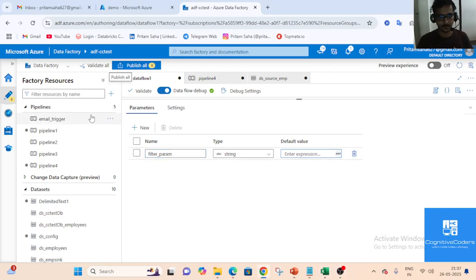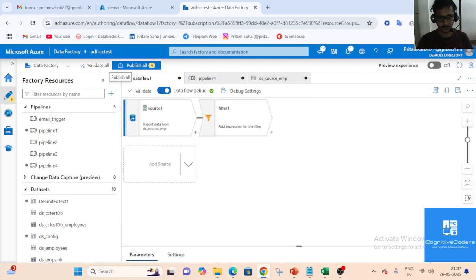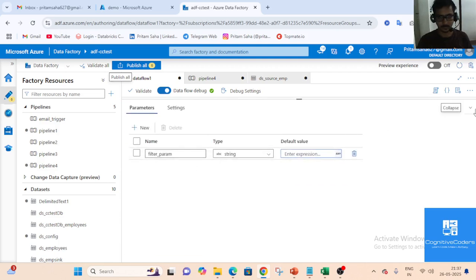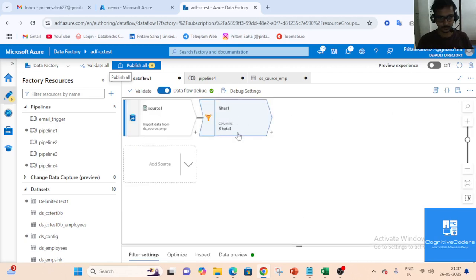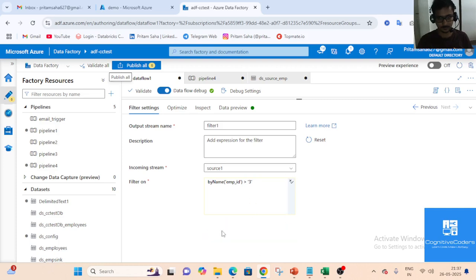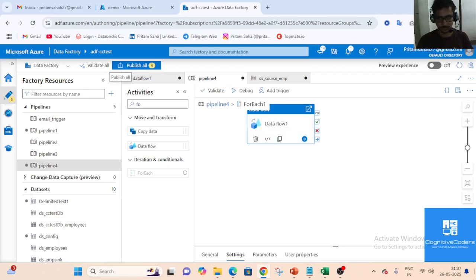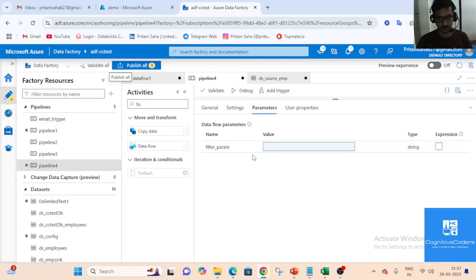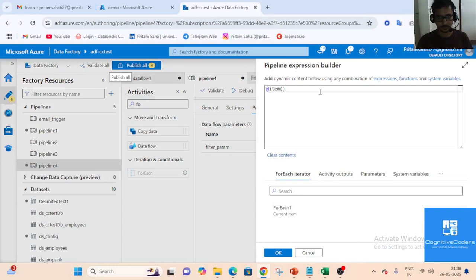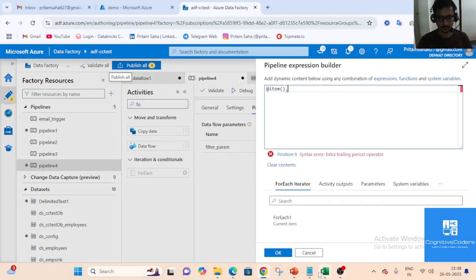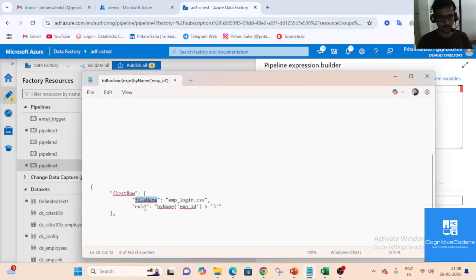so this filter param, whatever parameter you will pass in filter, that will come from the filter param. That here I will configure later, but before that let's go to the pipeline. Here in parameter, if I will see, the filter param came. Okay, now here the thing, the data flow expression, pipeline expression, it will take dot rule.